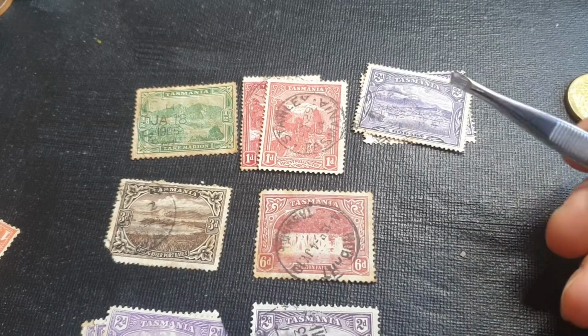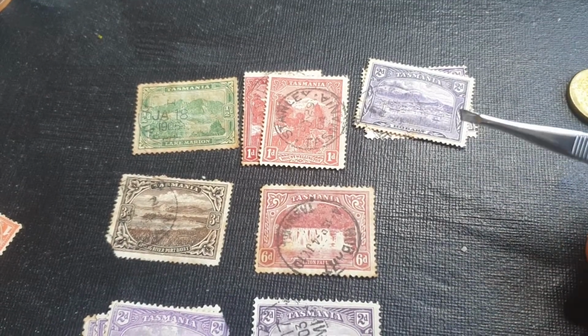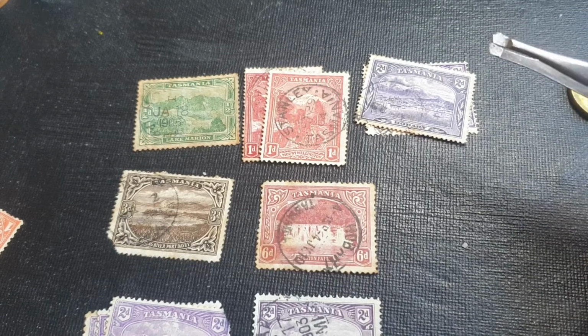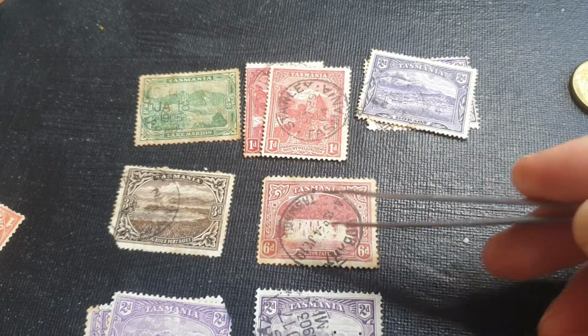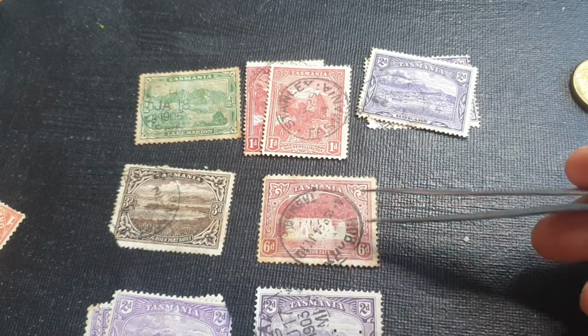So, hello fellow stamp collectors, and today we are looking at Tasmanian stamps. This is the second part, and this deals with the landscape series.